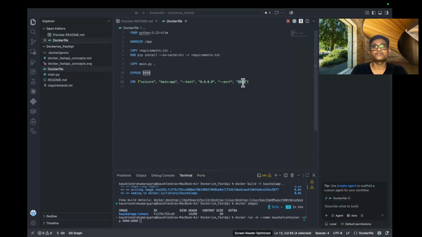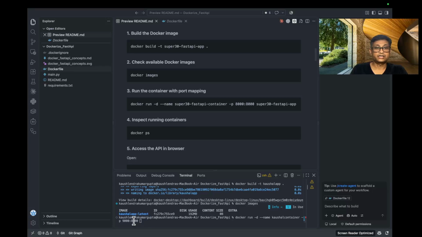Inside this we have to define 8000, which means my application is available on port 8000 inside the container. This app is running inside the container on the 8000 port. So this is the container port, and this is the image name, Kaushal app.